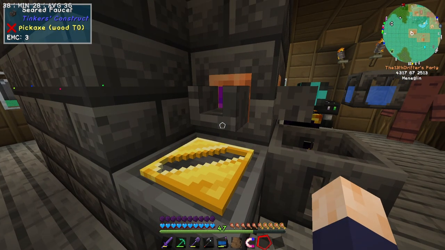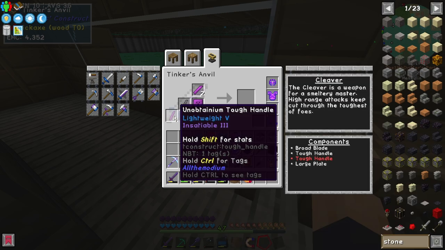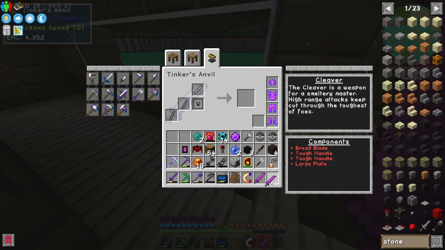Time for the final piece. And sorted. Let's chuck all of these in here. Come on, split properly. There we go. Here's cleaver 1. And here's cleaver 2. We did it.